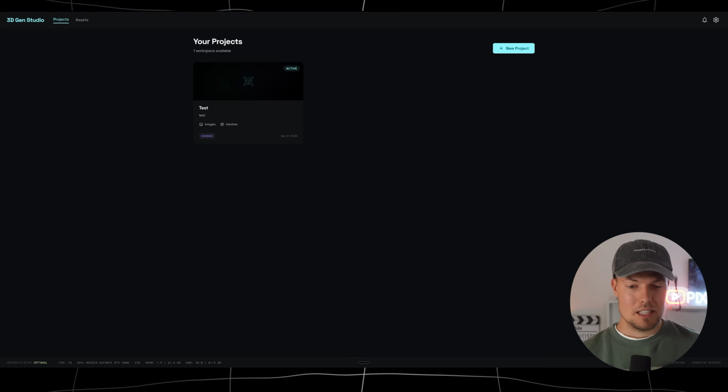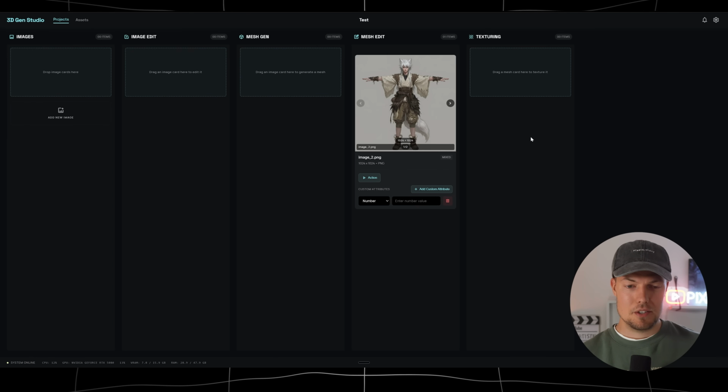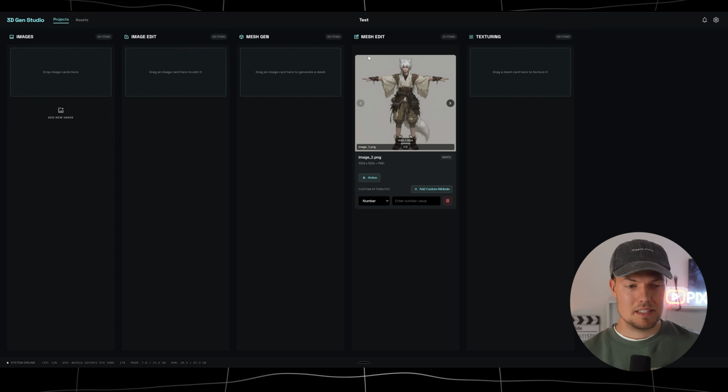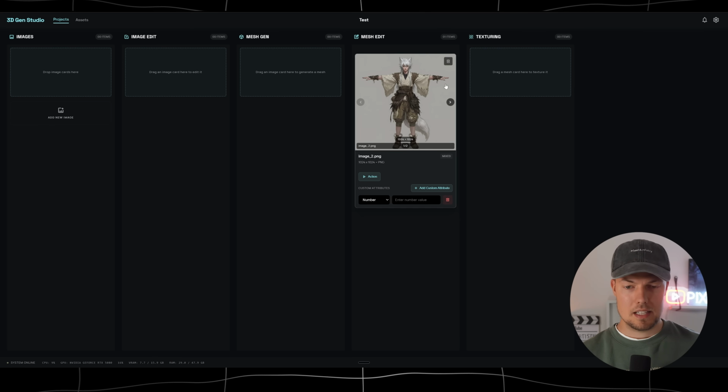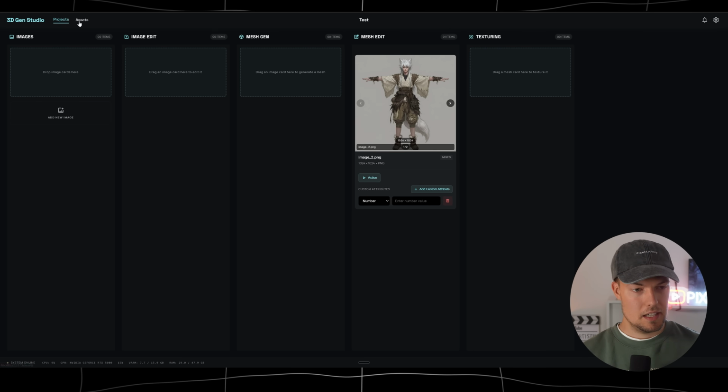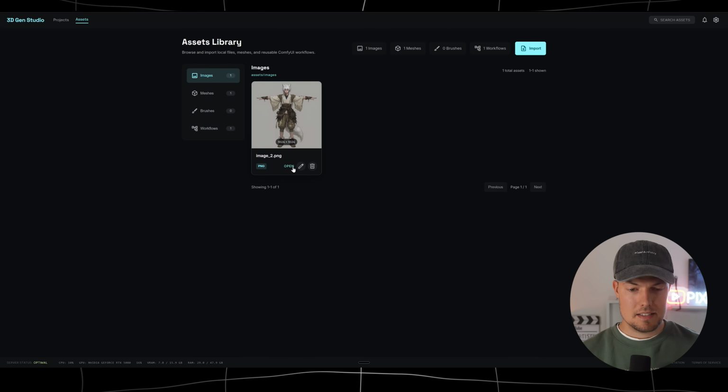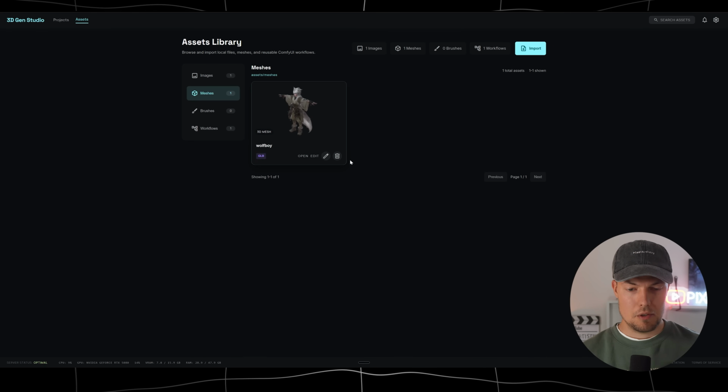3D Gen Studio was, by the way, released by Visual Bruno, who is the creator behind the Trellis to ComfyUI nodes. And it's really great to see because I actually set it up here also on my own PC already. And you will see that we have here projects where you have every step and you can basically then implement here each workflow.